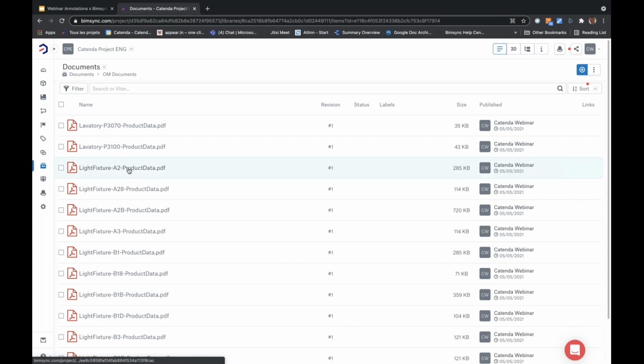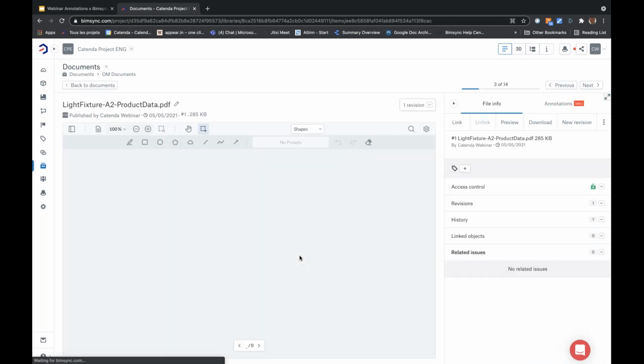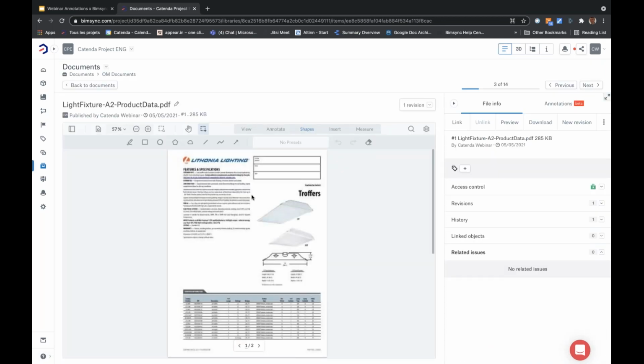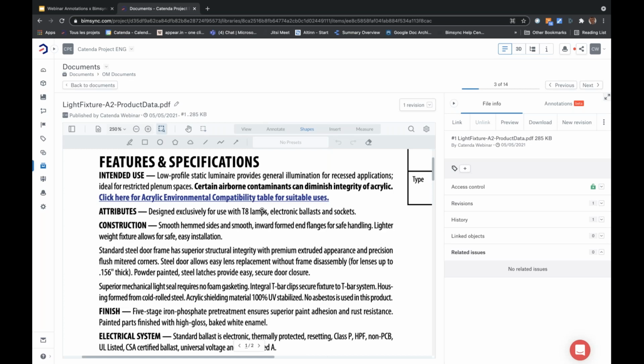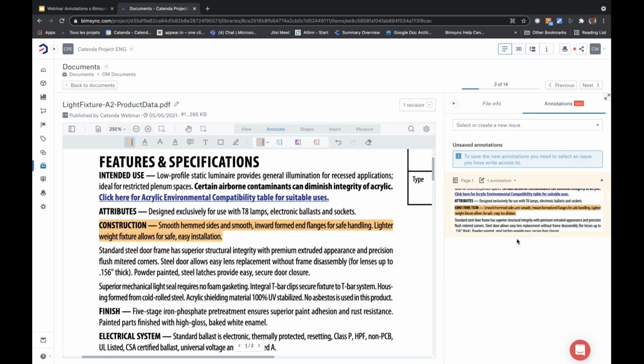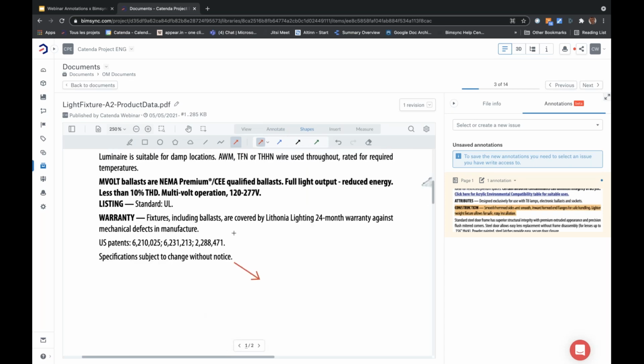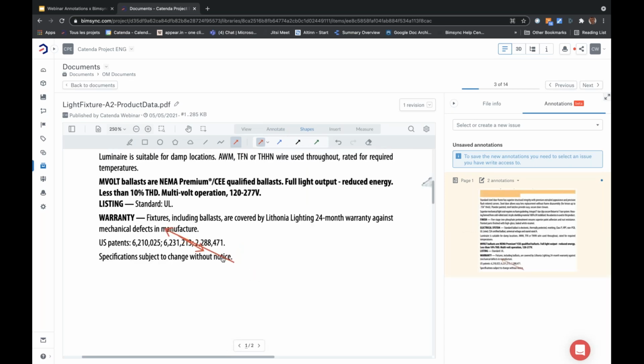So it will be here a product data. So it's another type of documentation. So you see we have 2 pages here. So I will zoom in a bit, look at the specification, and make a review as well. So I will annotate. I will use this here. I will say, okay, this is a comment I want to make. Maybe it's for review, and I will use another one. Maybe with a little shape. Here we go. Let's see.